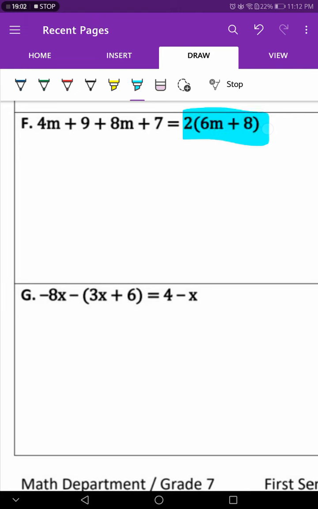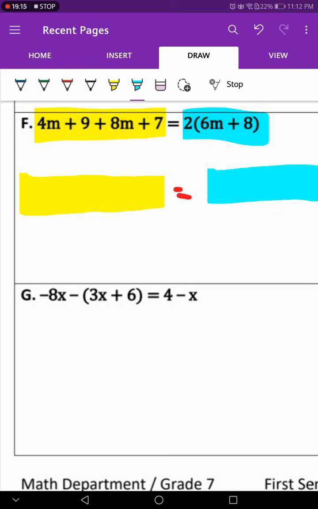Determine the left and the right side. Yes, thank you. I will break the parentheses. I will combine first the terms here, or break the parentheses, it is the same thing. So here I will combine. I will start with the left side. It has 4m here and 8m here, so it will be 12m.